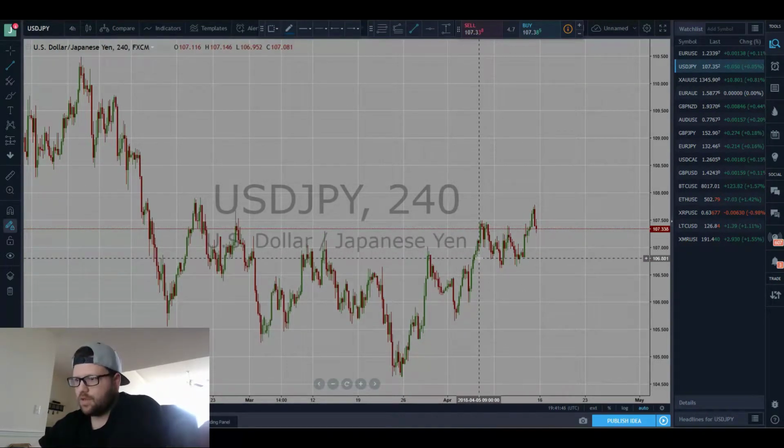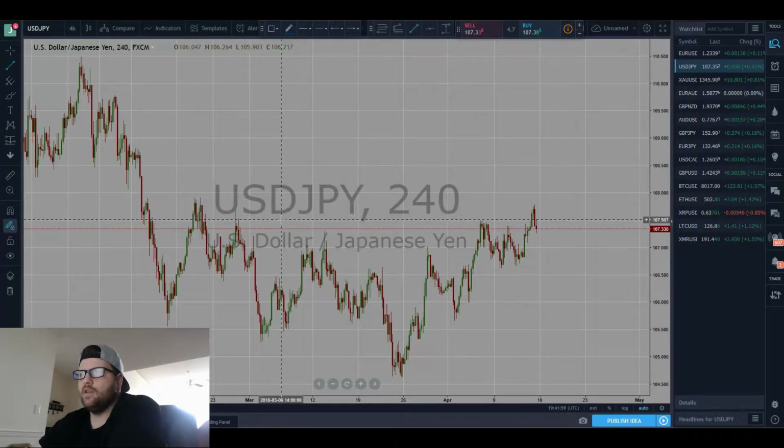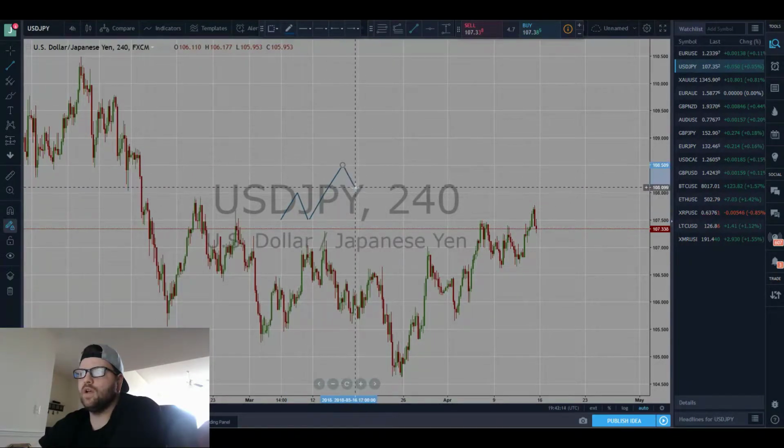So we're looking at candlesticks. If we apply a 10 simple moving average to this chart, we'd be looking for the average of 10 candlesticks. And the way that this is calculated is, let's say that we have price starts at 5, goes up to 6, goes back down to 5. That's our third point, goes back up to 6. That's our fourth point, goes up to 7. That's our fifth point, goes back down to 6. That's our sixth point, goes back up to 7. That's our seventh point, goes back down to 6. That's our eighth point, goes back down to 5. That's our ninth point, and then goes back up to 6 for number 10.